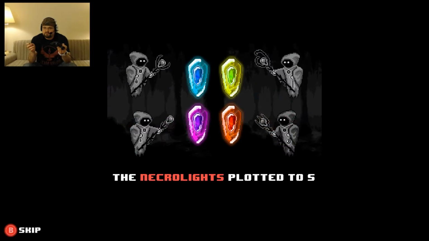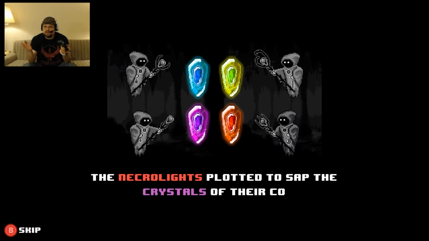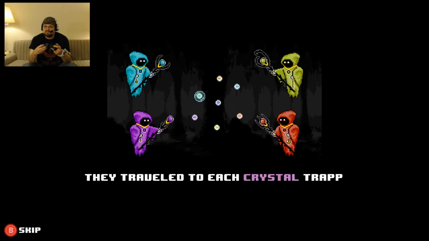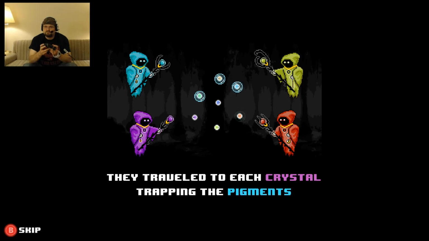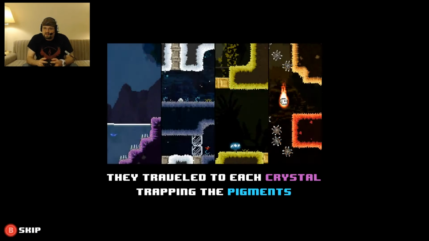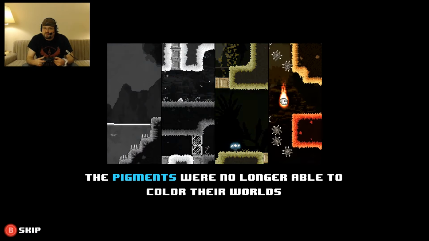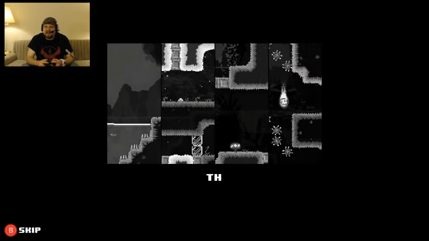So, we're getting some story exposition here about evil sorcerers trying to steal color from the world. It seems to be a lighthearted plot, but seems pretty simple, easy to follow, not complicated at all. Okay. So we got a black and white world and we're trying to restore color into it. Sort of sounds like the Blob.